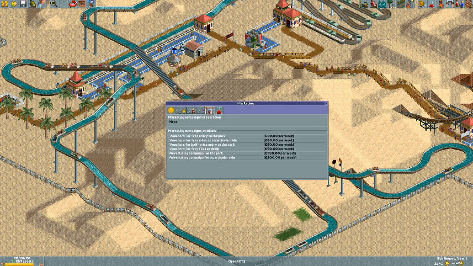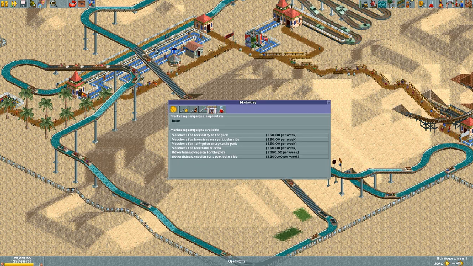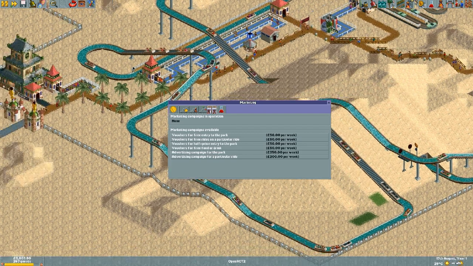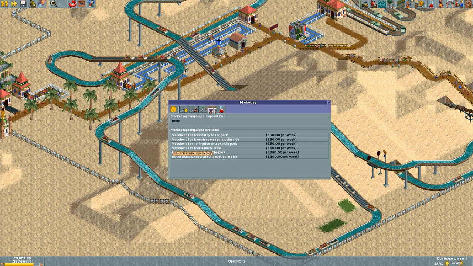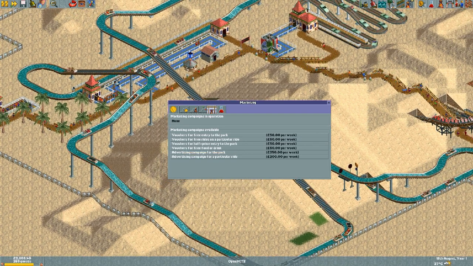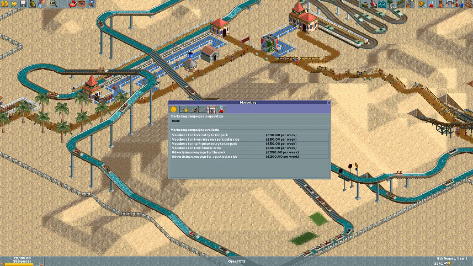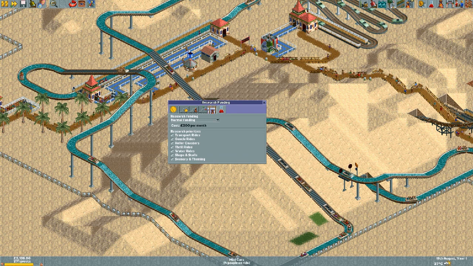It's marketing campaigns. You can run marketing campaigns to encourage more guests to come to your park. So there's one there, vouchers for free entry to the park. We're not charging anyway, so that probably doesn't make any sense, but you can get vouchers for free rides on a particular ride, so that could be handy if you've got something that's not that popular you want to promote. You can offer vouchers for half price entry to the park, vouchers for free food or drink. You can have an advertising campaign for the park, or advertising campaigns for a particular ride as well, so that's quite handy to have. Also there's a link here back to the research tab, same thing as the button here, but it's just another way of getting into it.